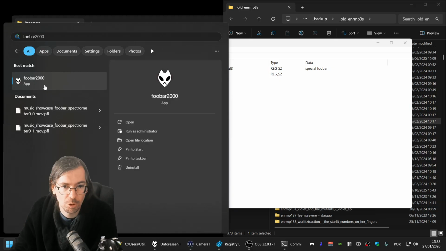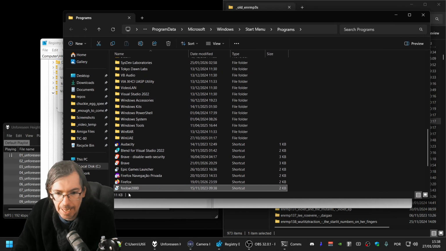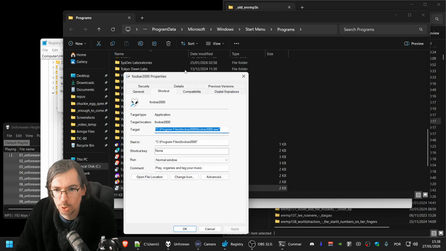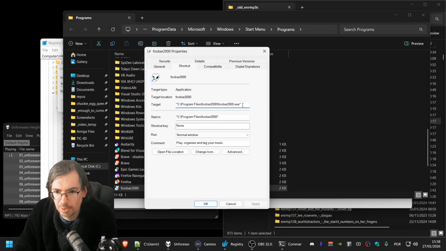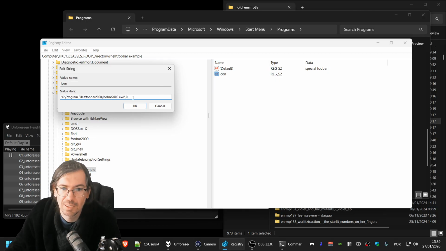If I don't know the path of foobar, I'm going to right-click, open file location. This is actually a shortcut to foobar, so I will right-click, go to properties, and get the actual file location from here. And now I can put it here, and if I just type /0, it will get the icon in position 0.